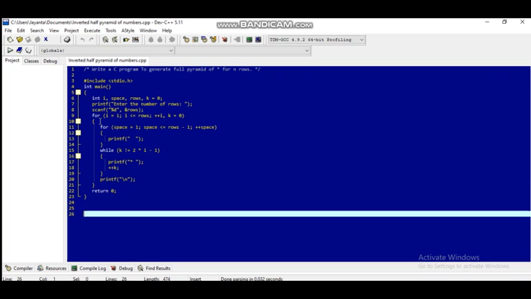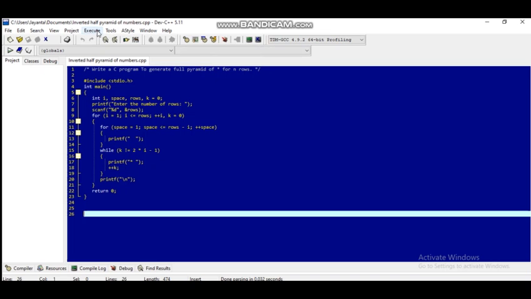After that, for the outer for loop, through printf a new line will be displayed, and at the last return 0. So this is our program for generating a full pyramid of stars for n rows.